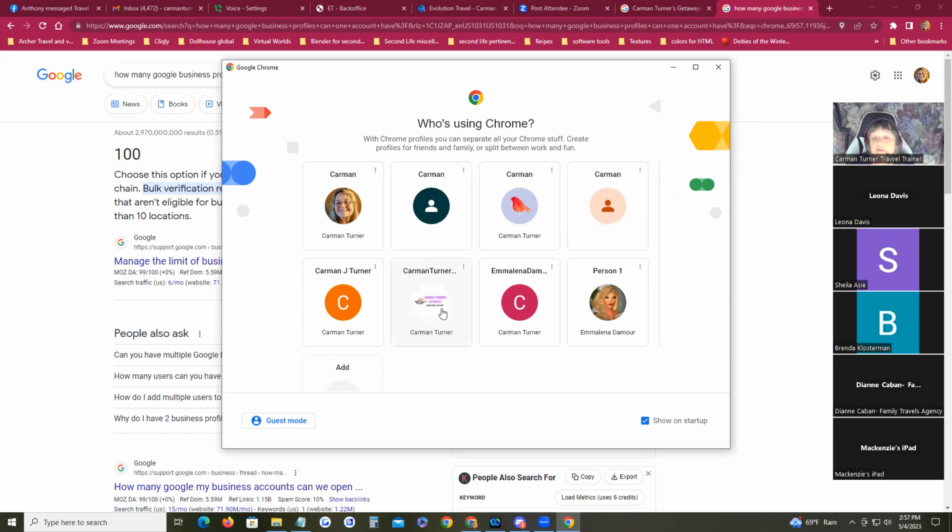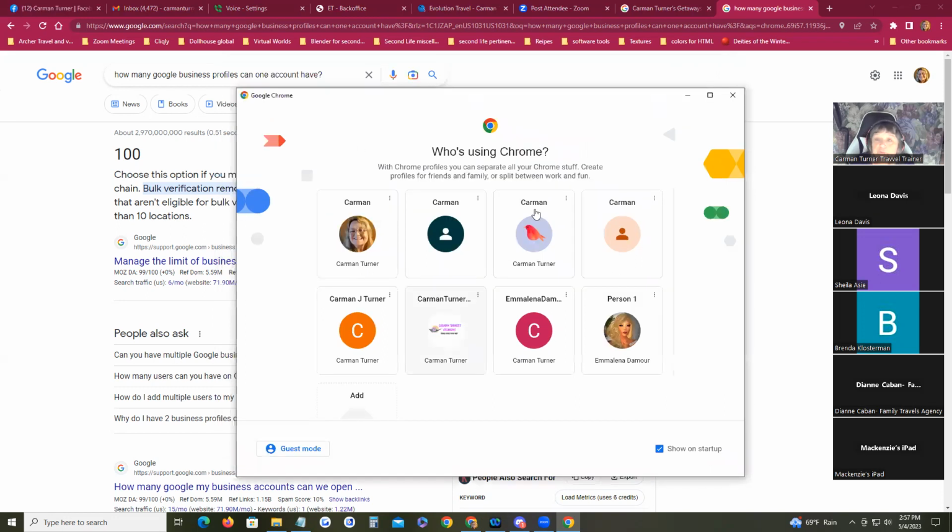And that's why I have this one here that says Carmen Turner's Getaways, because I do have an email that says Carmen Turner's Getaways at gmail.com. And that's under that account. I do use it a little bit sometimes, but not a lot. The 3 accounts I use most are the one that's got my picture on it, the one that has the cardinal on it, and my gaming account.